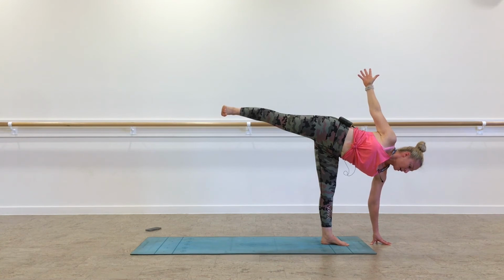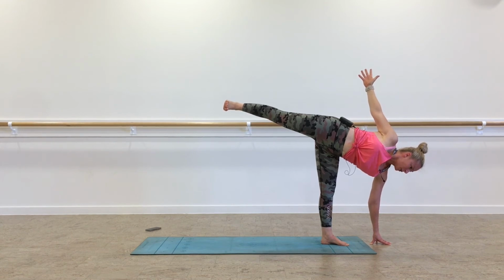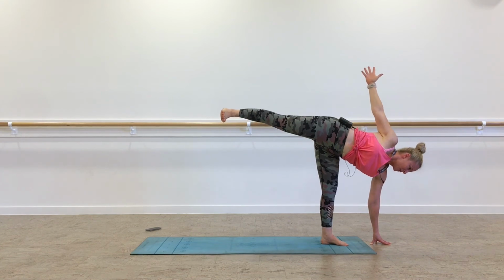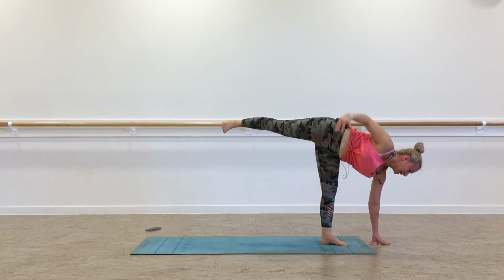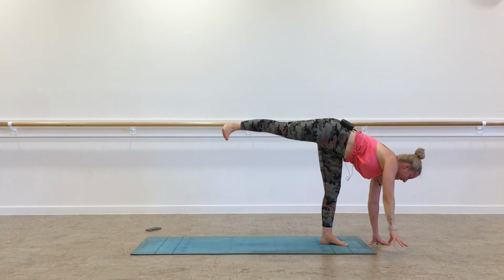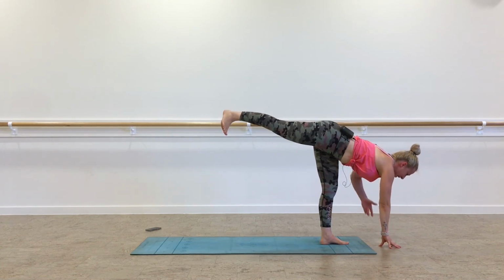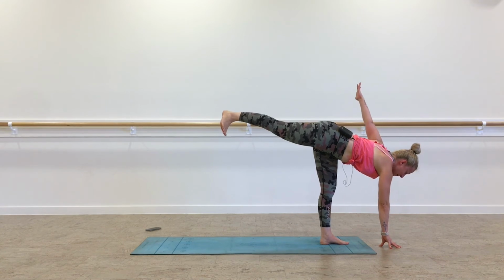Just find where you are. Breathing into the space. Wherever you are is absolutely perfect. Honor your body today. 3. Smile. 2. Wiggling. And 1. Inhale, flexing through the foot and lighting back in, bringing the right hand down. Inhale, reaching through the left arm.